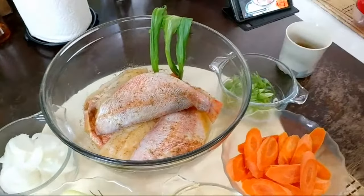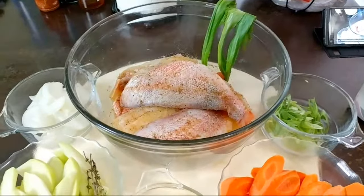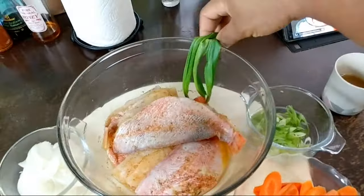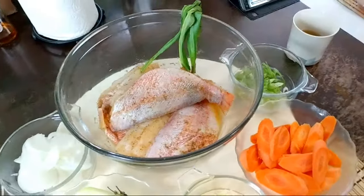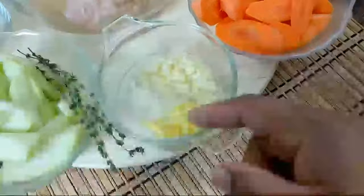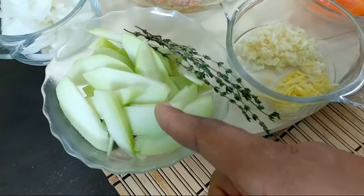Babes, you have to tell them what you put on the fish to marinate it, because our fish has been marinated or marinating for a while. Right here we have some shadow benny. Let me just do that for the thumbnail picture. Green onions, carrots, this is ginger and garlic, a little bit of thyme, some chayote squash.